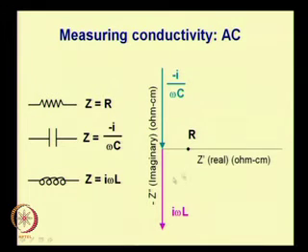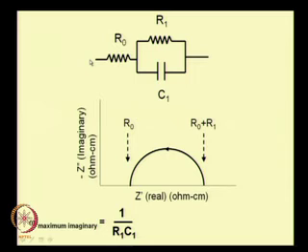So in a real system, like I said, you will have aspects of a capacitor, an inductor and a resistor all thrown in. So what you would normally see would be a material which has, for example, part of it behaving like a resistor in series with a resistor and capacitor in parallel. You need not worry about the exact circuits and so on.